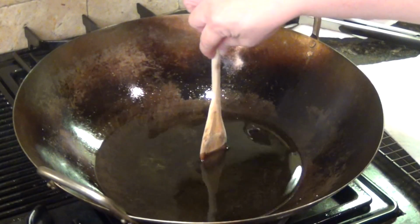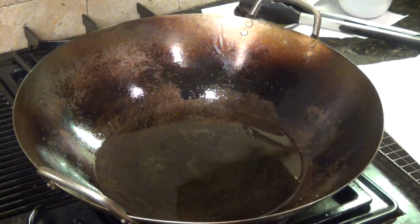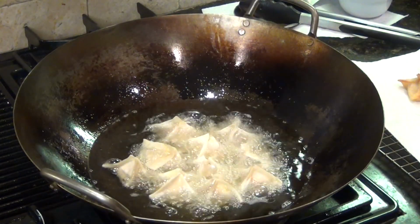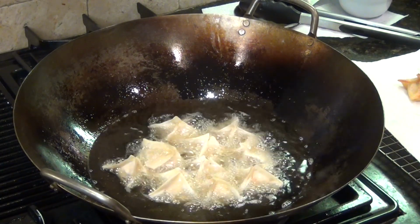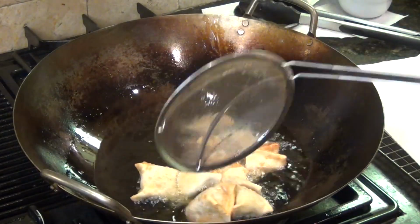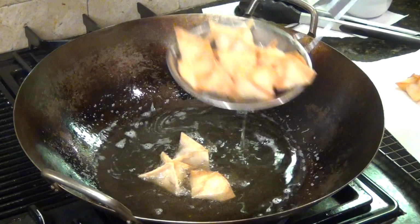Heat up enough oil to cover the pan. When my wooden spoon sizzles, that means the oil is ready. Drop the Crab Rangoon and fry until golden brown. Take out from pan and drain on paper towel.